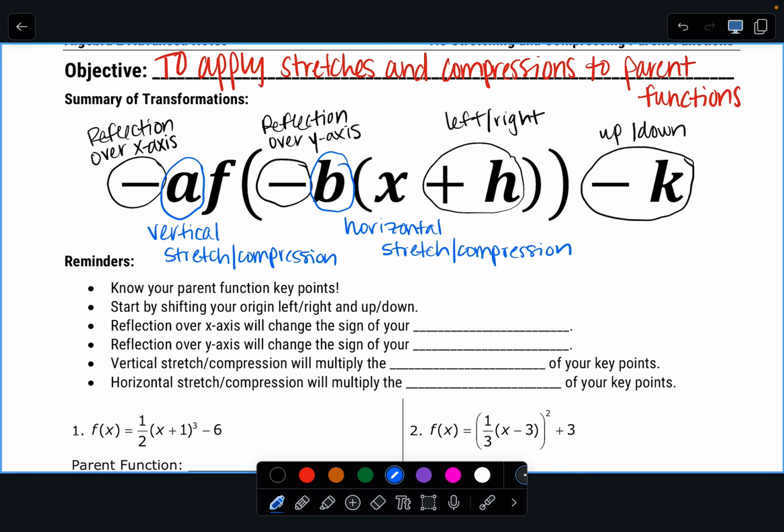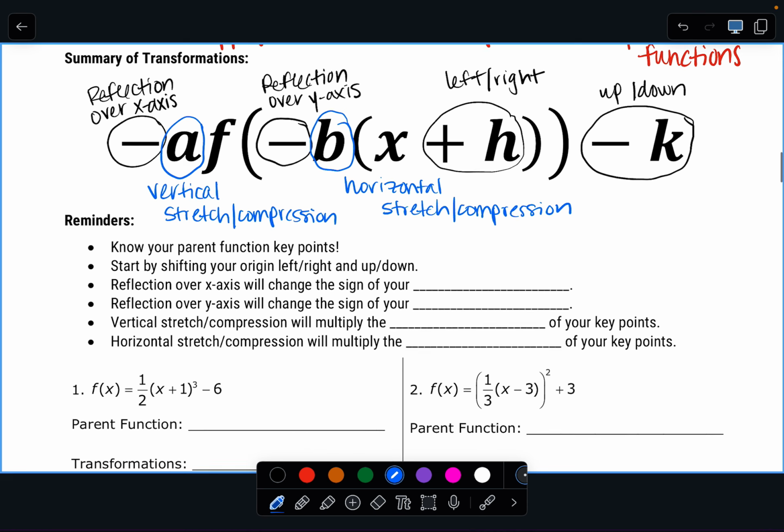So 6 transformations total. We don't have graphs realistically that are going to have all 6 things at the exact same time. The most transformations you may see is like having a reflection and a stretch with the shifts, but you're not going to have like double reflection, double stretch, moving it left, moving it up. Like, we're not going to do that to you. So make sure you know where they are because you will be asked to identify them.